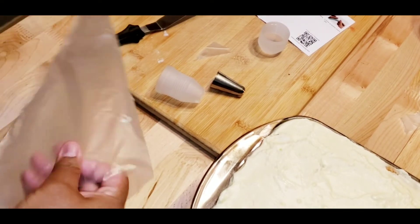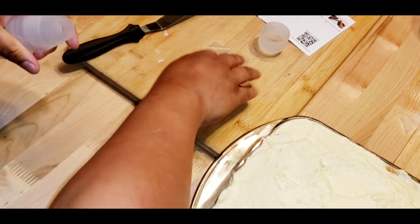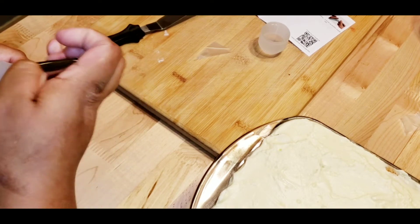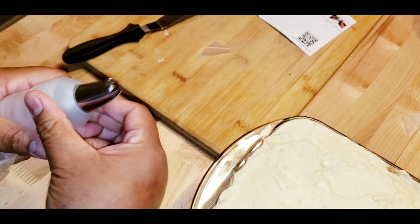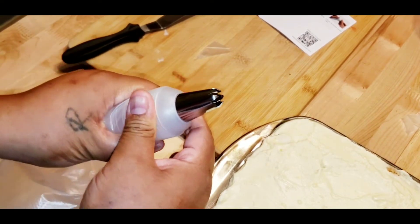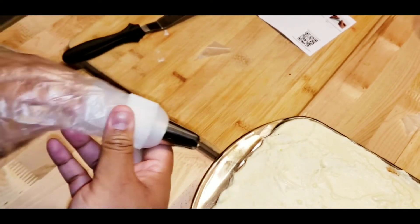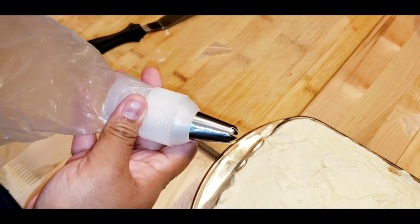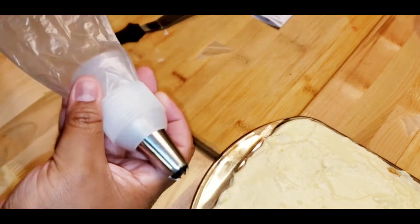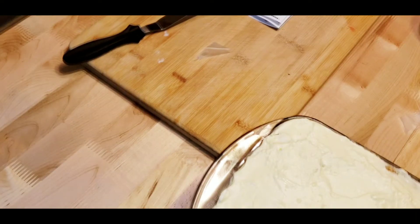This is how you do it - okay, I think you put this in here like that and then you put this top on there. That doesn't fit - it's too big. I don't know, and then you put this on there like that. I think that's how you do it. Okay, cool. So then you fill your bag up - let me go get a cup and a glass.